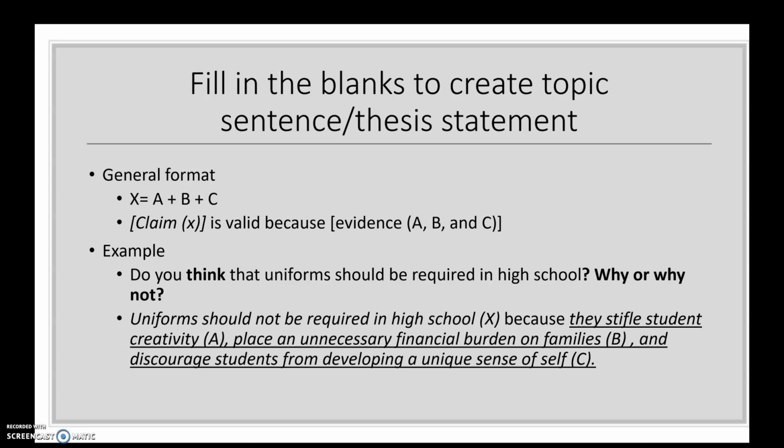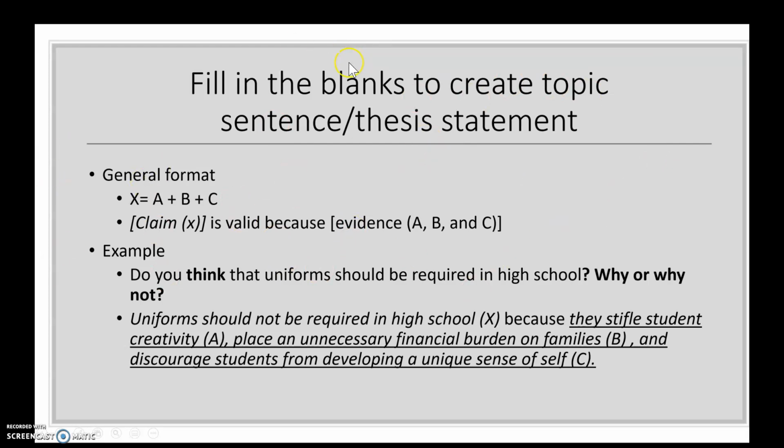So in this example, do you think that uniforms should be required in high school? Why or why not? My claim, X, is uniforms should not be required in high school because... and then I'm going to list my A, B, and C. They stifle student creativity, place an unnecessary financial burden on families, and discourage students from developing a unique sense of self. And so you can see that this lists your claim, and it lists the three main points that you're going to make in your paragraph or essay. And again, I'd want you to use this for your topic sentence for this assignment.